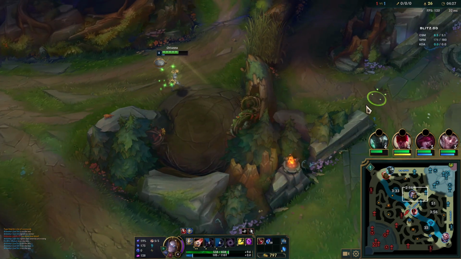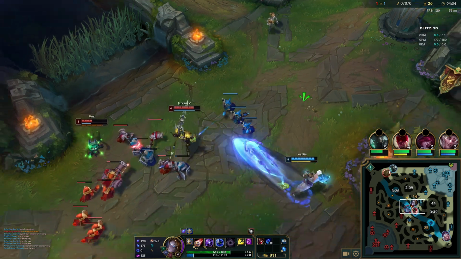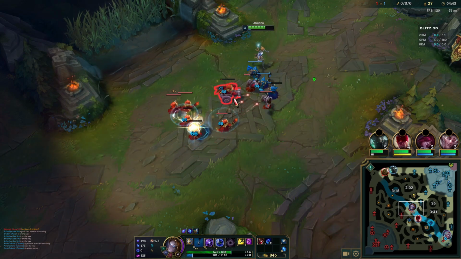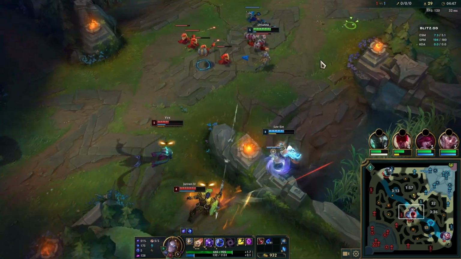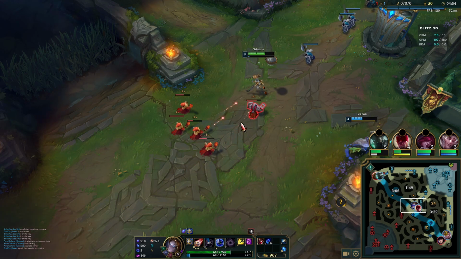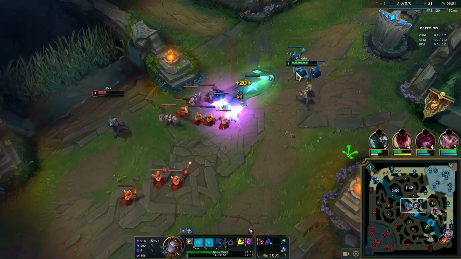Okay, this is kinda annoying. What are you doing mid? I mean, I have TP, I don't mind this really. But okay, she stayed. If she wasn't staying, I was gonna reset and TP back. I still could.